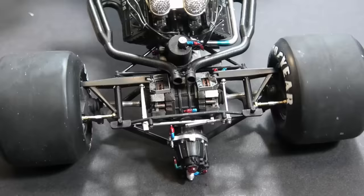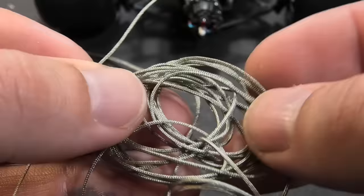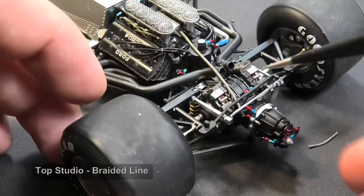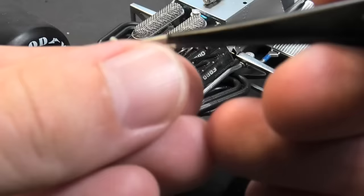You can nicely see how many connections were needed. I use braided lines with nice detail from Top Studio. They have many diameters for all scales, but unfortunately they are hard to get because they are usually out of stock.